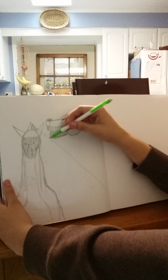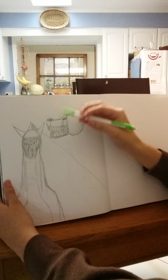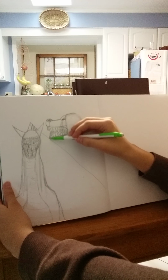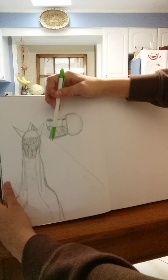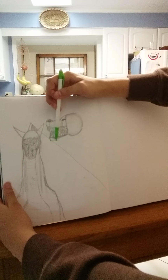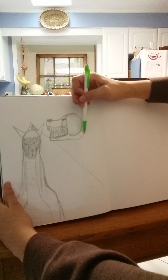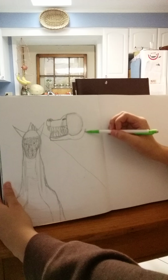I know this looks really weird, but it's also trying to teach you guys how to draw it without too much detail. There's a lot more to it than just what I've shown you. So I'm just gonna meet downward. I'm gonna go across like so. And I'm also gonna meet like this. And the dragon's got his mouth open.